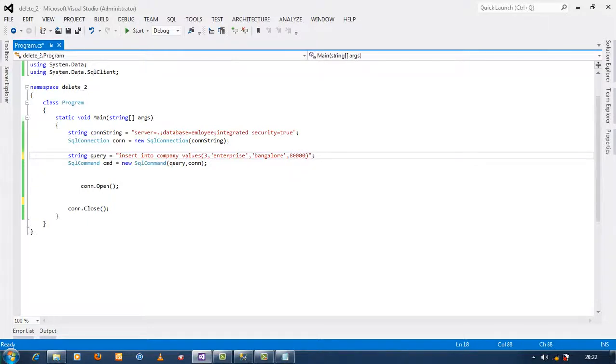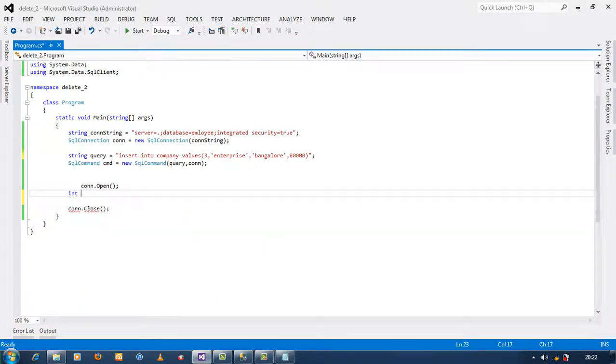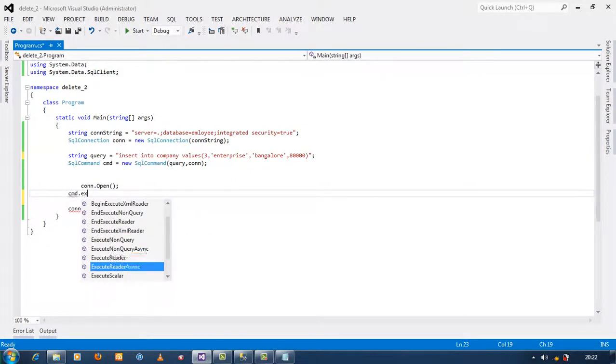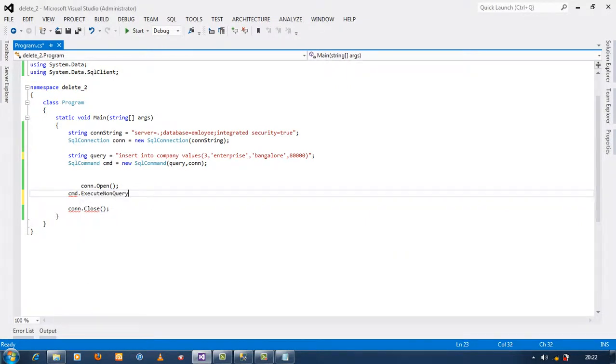So now what we need to do, we have given the queries, we have given the connection, now we need to execute it. We can just directly write command dot execute. As we are inserting the value, we should take execute non-query.